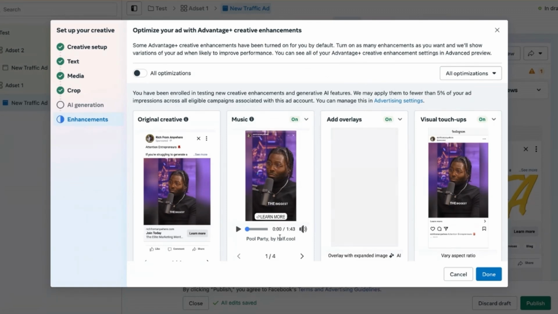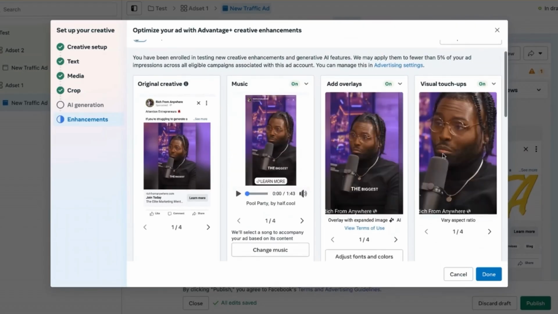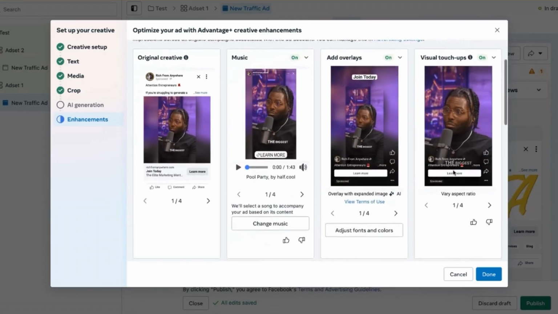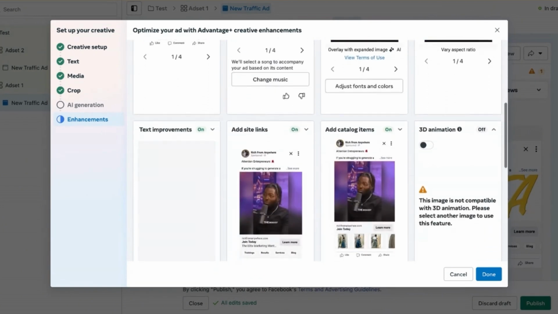Then what you'll notice is when you finish the creative and you're about to be done, Facebook automatically has certain enhancements on. And these are designed to optimize your ad the best way, but you honestly just don't need all of these different enhancements. What it'll do for an image is it'll automatically turn on music for your image, which in my opinion, you don't really need music depending on the aesthetic and the vibe that you want.